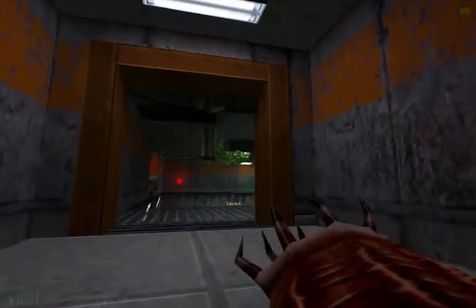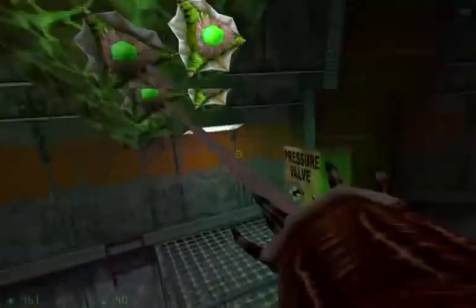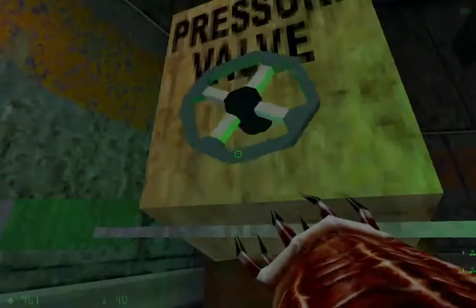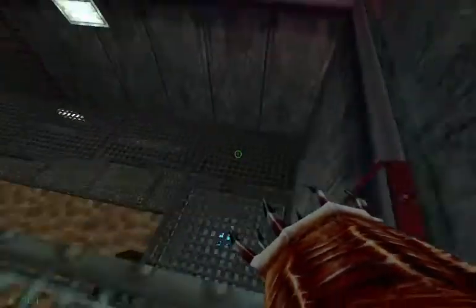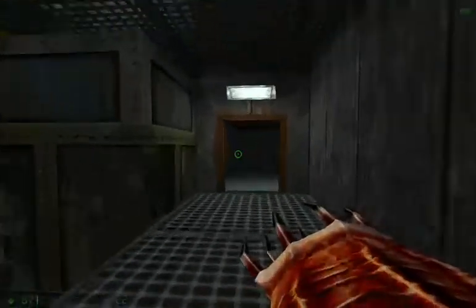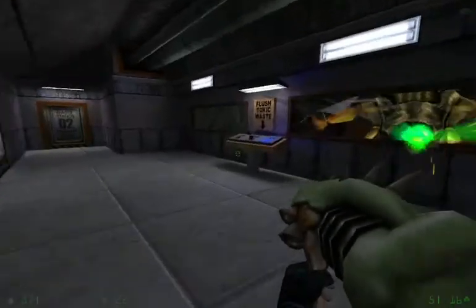So, we're going to latch onto over here. Ow! And turn on the pressure valve. And now I shall run my ass off back here. So, the valve is now on. Let me make sure I have a fair bit of ammo for this thing.